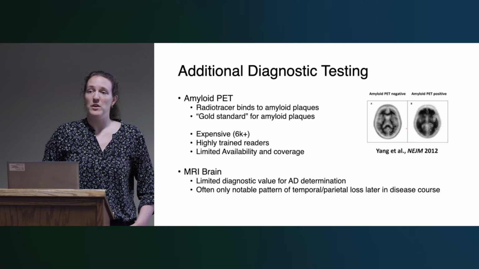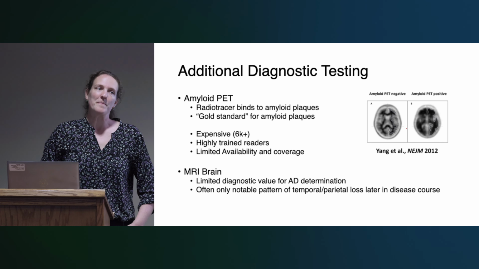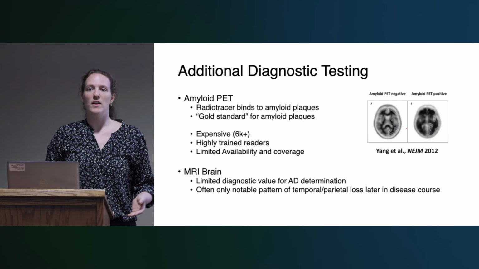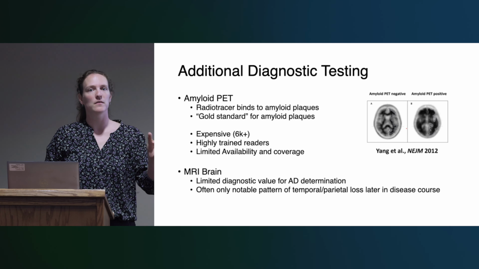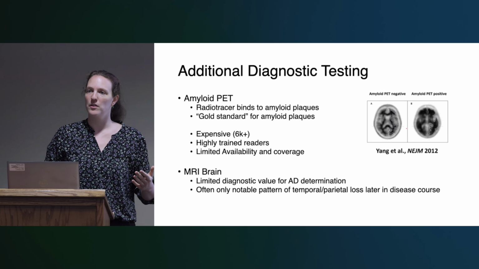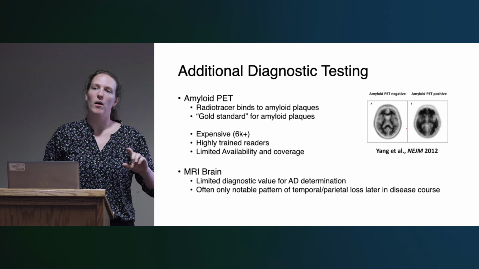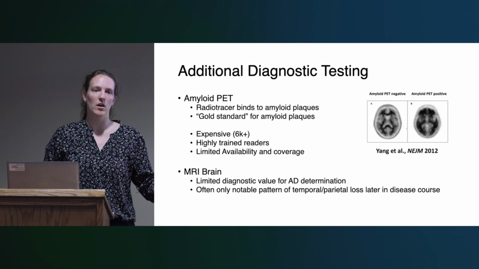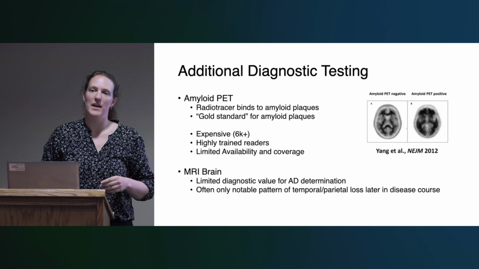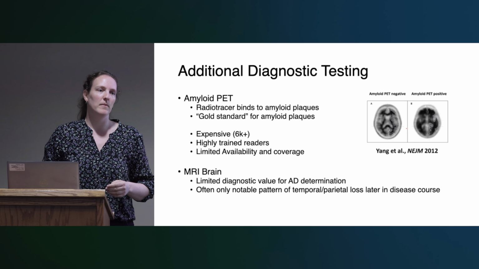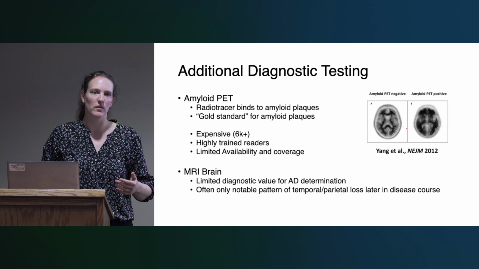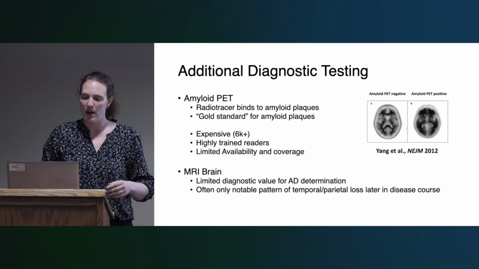MRI of the brain, so that's what we used before all this fancy stuff came out. Unfortunately, it is very non-specific. So though there are lots of studies about what areas of the brain become atrophied more and such things like that, in actual clinical practice, it's nearly impossible to see those, especially early on. Those changes tend to be seen more in the end stage, and at that point, it's not clinically helpful anymore. We've pretty much already guaranteed we know they have Alzheimer's disease just from progression alone.